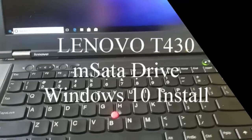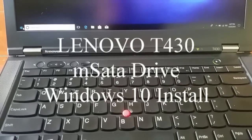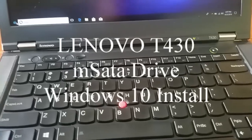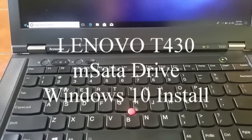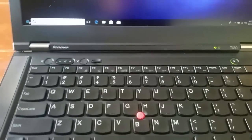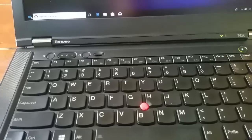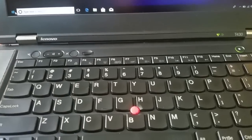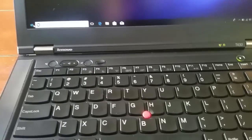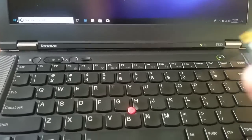Hi everybody, so this is the Lenovo T430 in which I did a drive clone to a solid state drive. I went from a 320 gigabyte spin drive to a 120 gigabyte solid state drive. So I did the cloning, and now it's the drive that I'm using. But this is what I'm gonna try now.